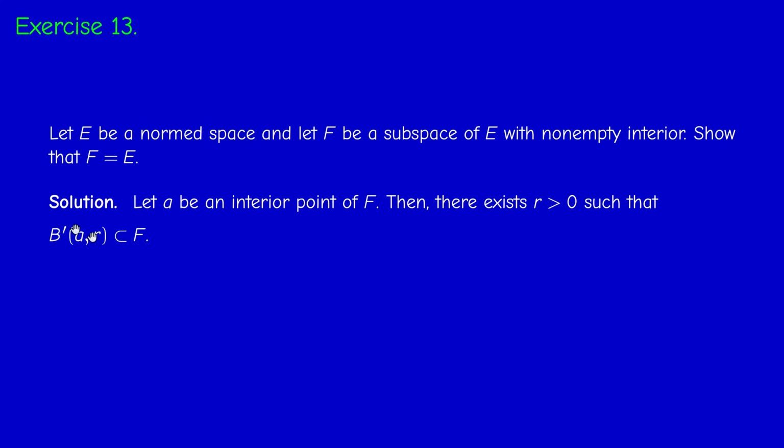We said that we can take open balls or closed balls, same thing. Because if we took an open ball of radius r, center a, then the closed ball of center a and radius r over 2 will be contained in the open ball and therefore in F. So I can change the r if I like. This is not a big deal. And this is the idea.